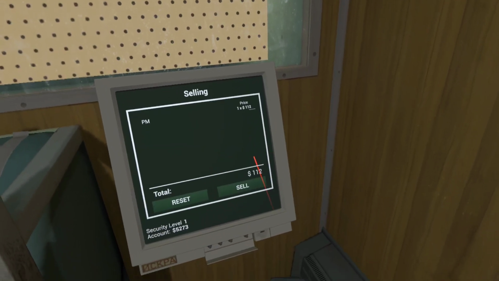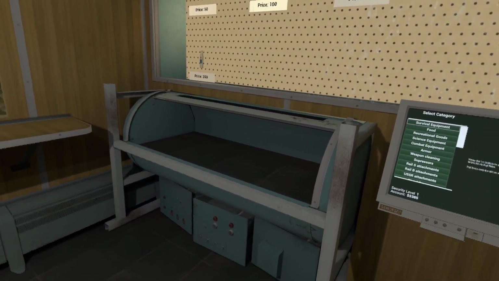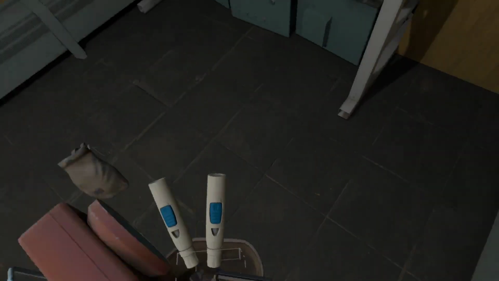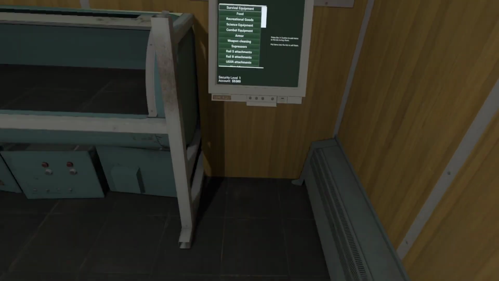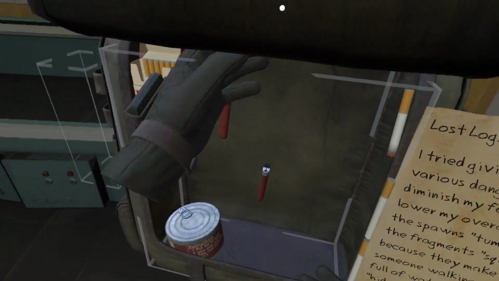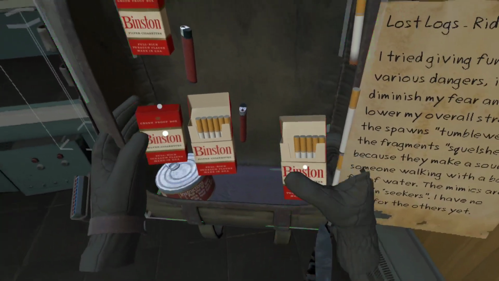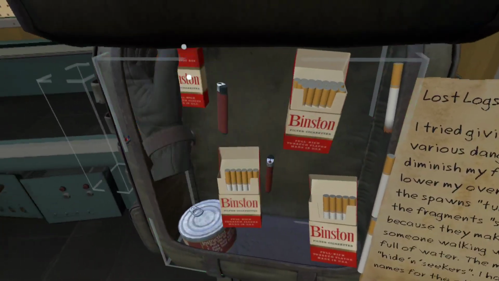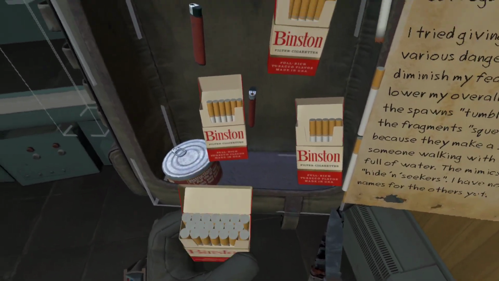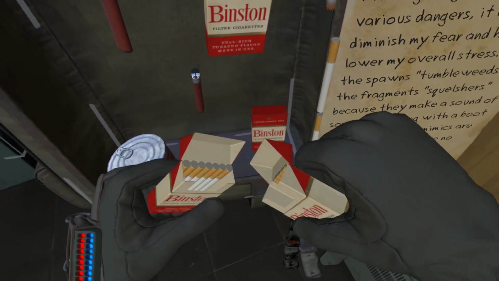But anyway, really wish I was security level 2, but this is all I need. How many packs? I got like, what, 4 packs of cigarettes? 6? Let me open you. Okay, that one's full, so we'll leave it closed. Why does it make the same sound as a gun? That one's empty.